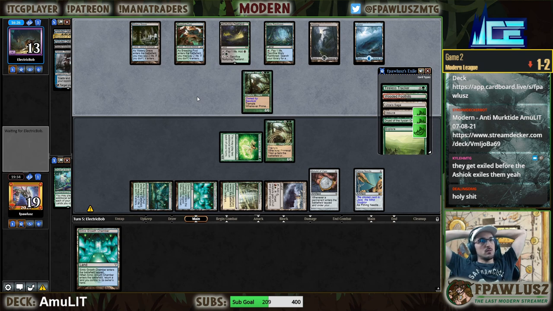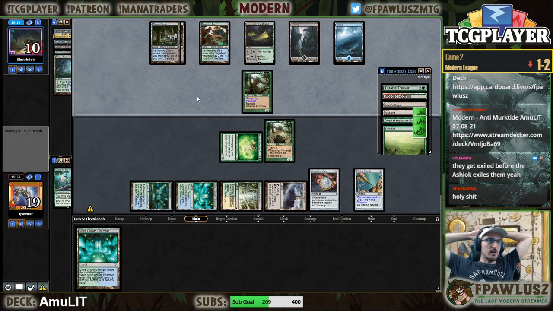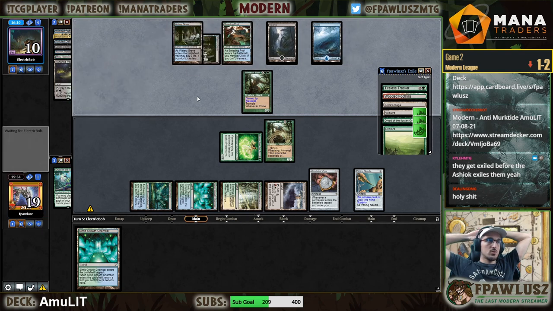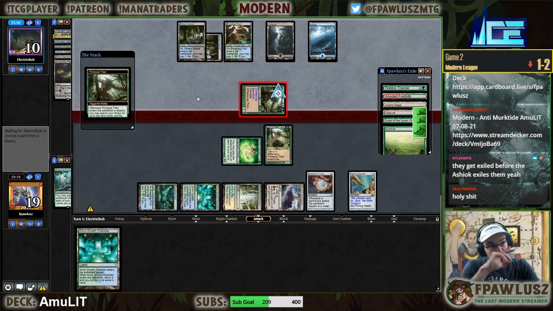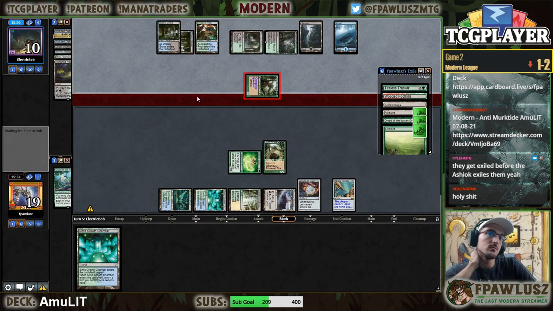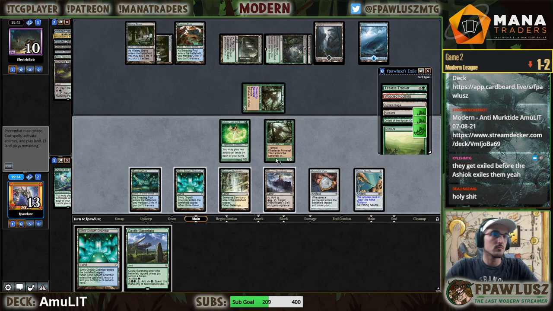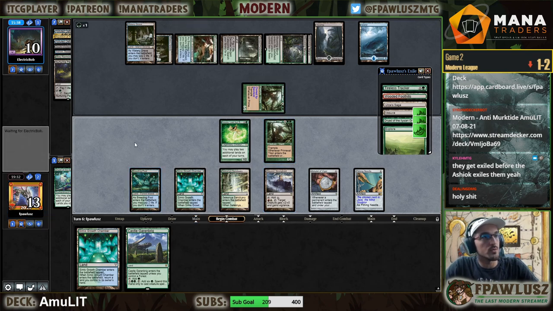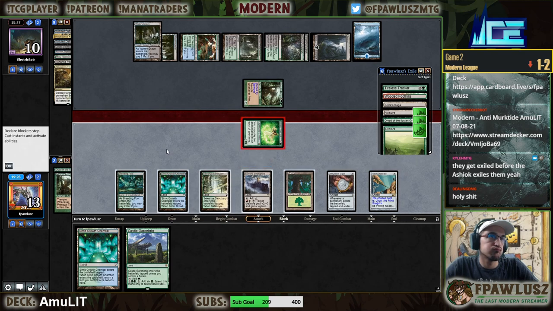If they have like a Trophy or something in hand. If they don't have an answer for the Primetime, then they just made a huge mistake, but I'm assuming that they do. It can't be Jace. Liliana is not really an answer unless they also have Fatal Push. Okay. No blocks. I'll take 6. Trophy or bust. Show me that Assassin's Trophy. They have it. That sucks.